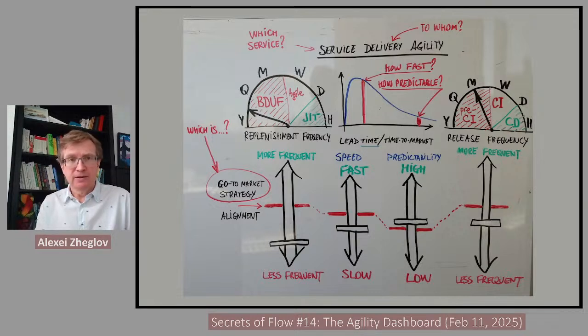This is an untapped reserve of agility. We can actually increase agility in our business quite a bit if we can make replenishment decisions also frequently, and not just make it a quarterly strategy or planning or annual or whatever that slow frequency is. And that brings us to that speedometer on the left that shows the replenishment frequency.